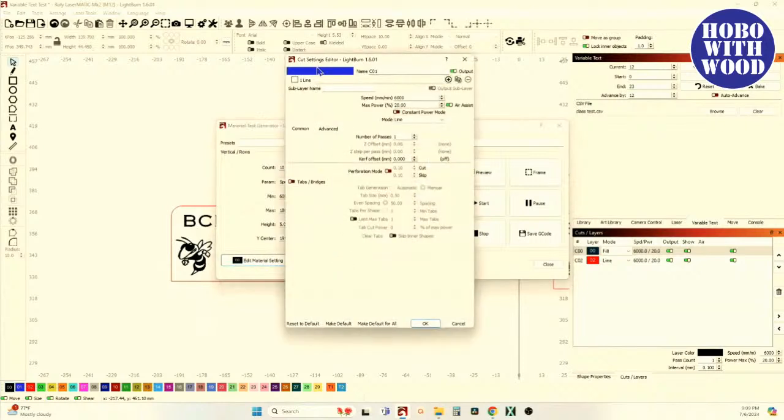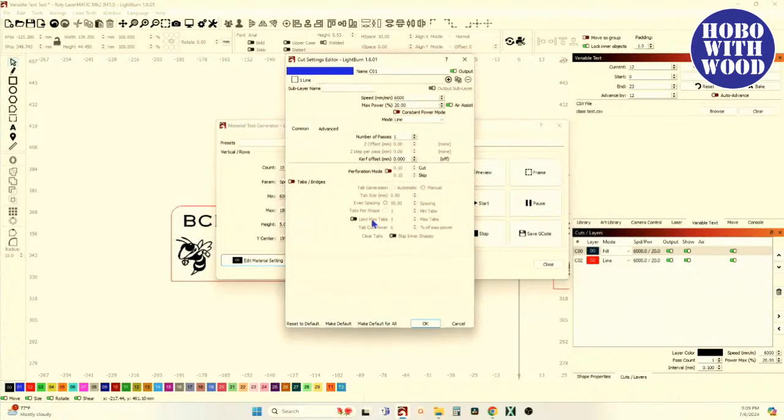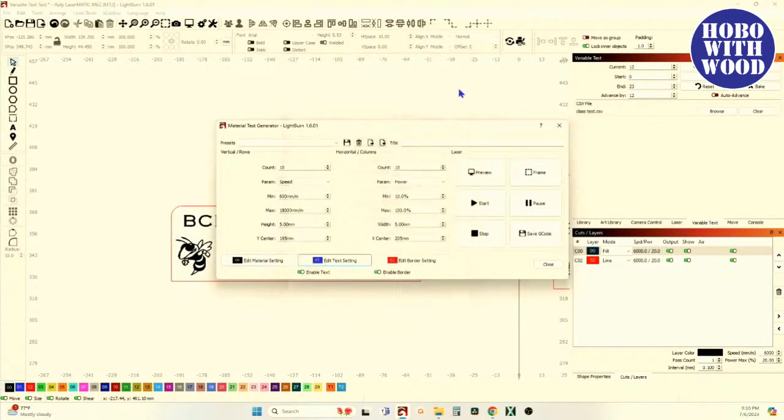But for your text tool for your material test, make sure that not only is enable text turned on, but that the output is turned on. That would be the first thing I would think of that would prevent you from having text on your material test, if that's the only place it's not outputting. Try that. Double check that.